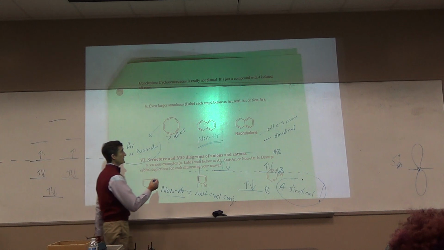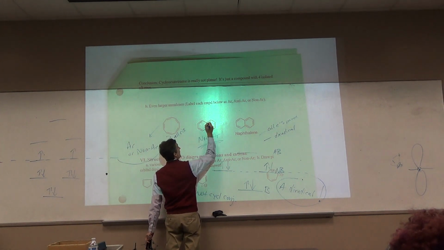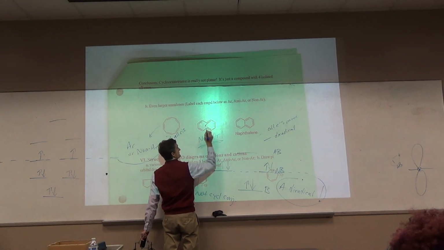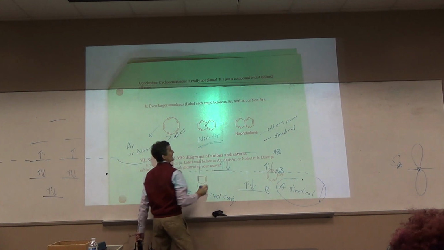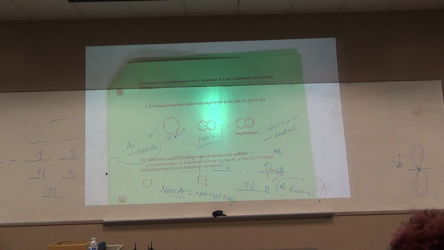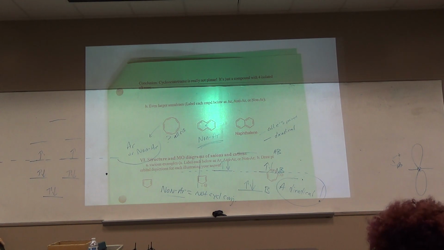All right, here's the answer. It's non-aromatic. Why? Because if you draw in that H right there, and you draw in that H right there, those H's clash, steric clash, and it makes the ring do this. And once it does that, p orbitals may be overlapping theoretically, but the clash makes it buckle, and it's actually a non-aromatic compound.